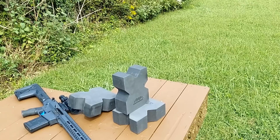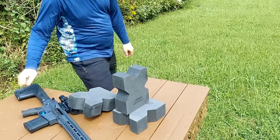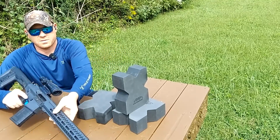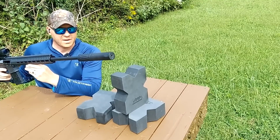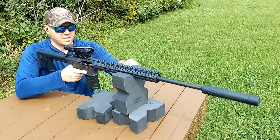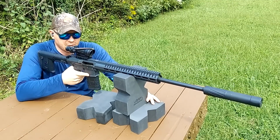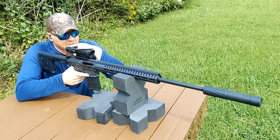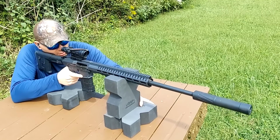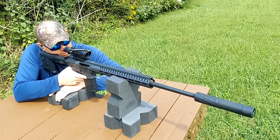All right, back at 100 yards here. Actually testing out a few things. I've never run this one suppressed. I've got my Vanish 30 Gold on here. And of course, we're testing that Trijicon. That's the whole point of this video. What else was I just thinking? Oh yeah, this is a new target stand we got down there. This is the Caldwell Ultimate Steel Target Stand.